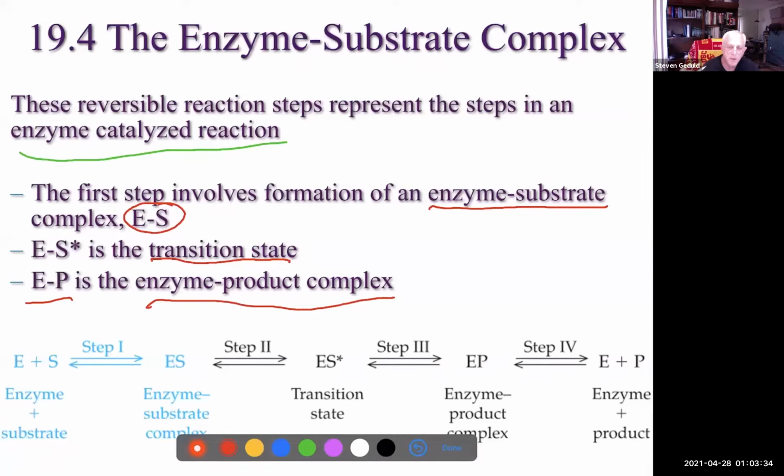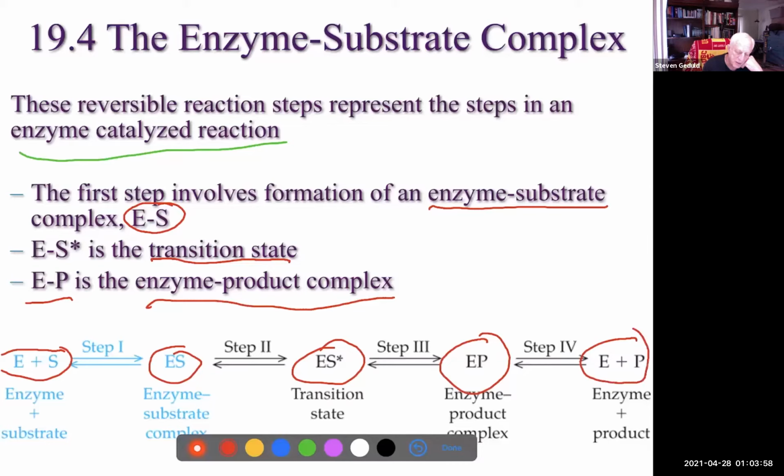So you have the substrate combined to the enzyme. The substrate is converted to the product, then the product is released. These are the steps involved. You have the enzyme plus the substrate come together to form the enzyme substrate complex. This is a transition state. Then it forms the enzyme product complex. Then the product separates from the enzyme, regenerating the enzyme. So there's your enzyme and there's your enzyme.